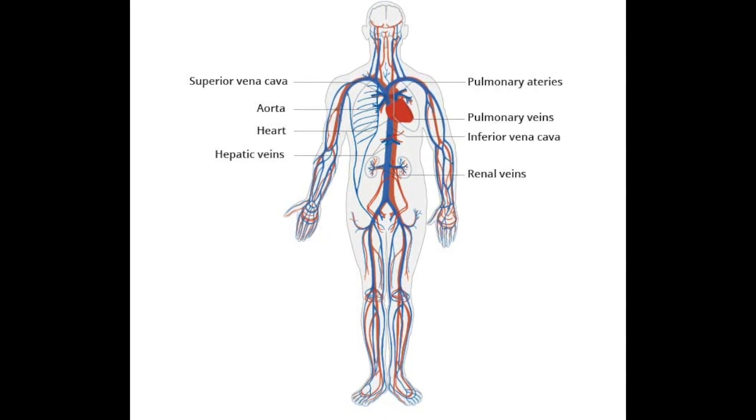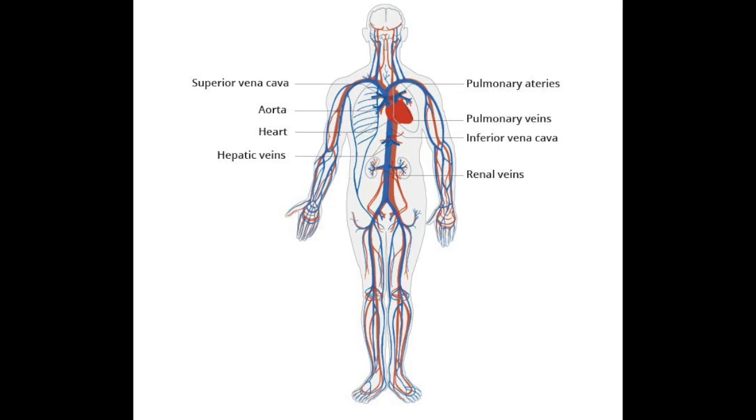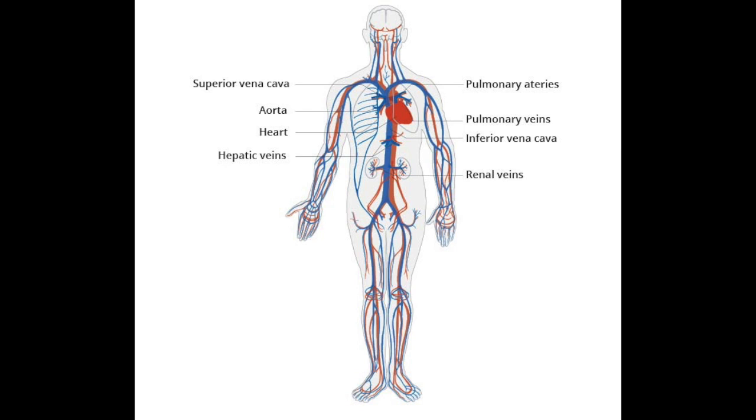Vasodilation. When we are too hot, blood vessels supplying blood to the skin can swell or dilate. This allows more warm blood to flow near the surface of the skin, where the heat can be lost to the air. This is why some people's skin looks redder when they feel too hot.